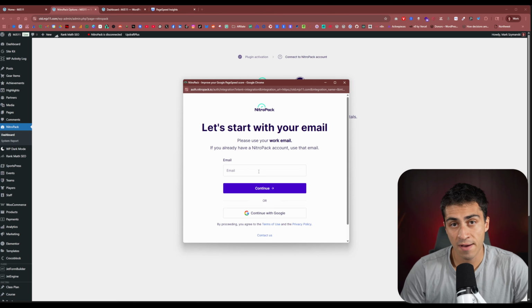And then this is how you're going to connect your site. It's going to have the URL in there already because you're already at the site. And you could do this the other way too. That's worth mentioning. If you went to NitroPack first and created your account, we're going to go look at that dashboard in a second, but you're probably going to be on the website. So this is just kind of a cleaner way to do this.